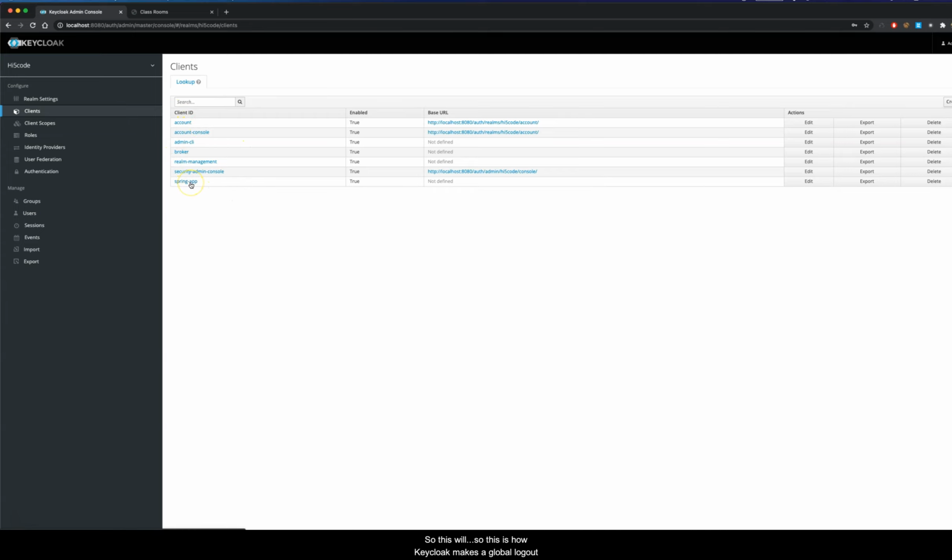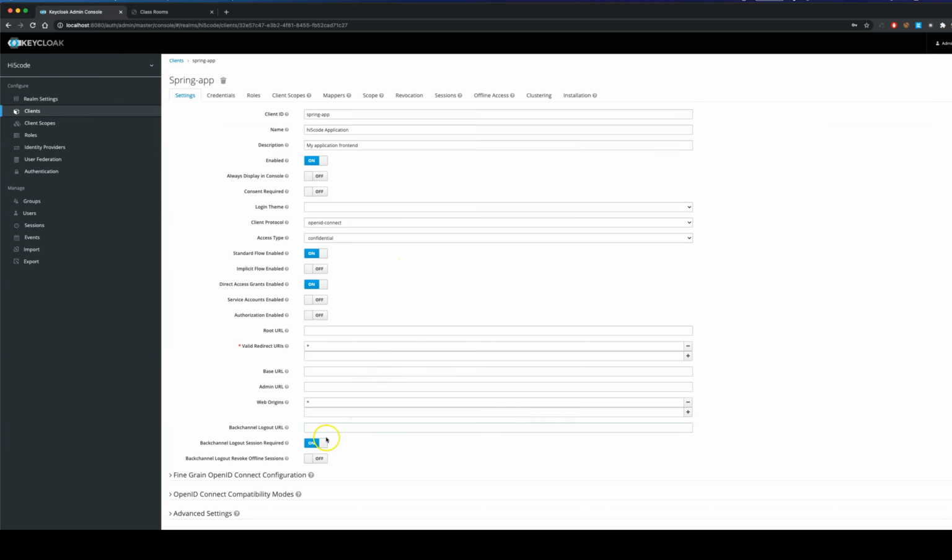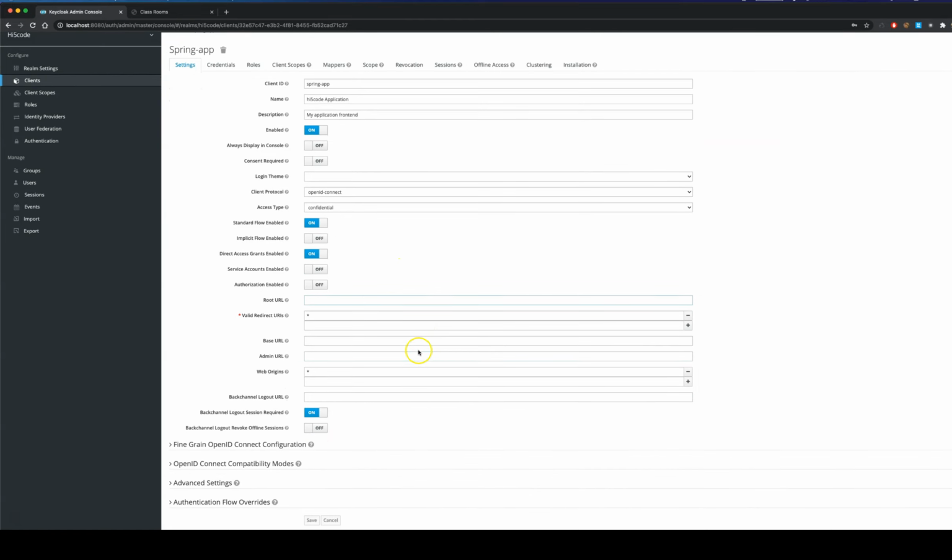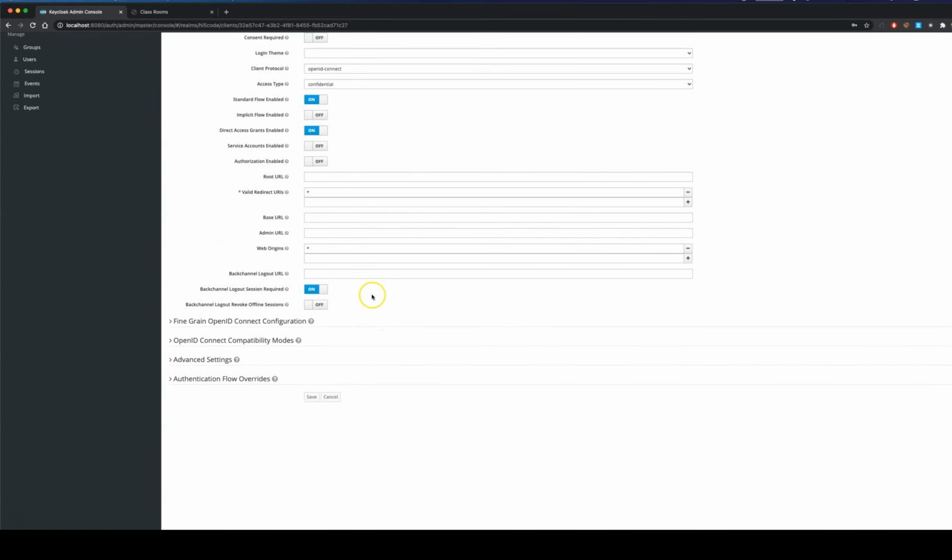So this is how Keycloak makes a global logout to the clients or to the applications that are connected in a realm. So hence, to have a backchannel logout, we will have it configured. So because I did not save the settings, I have to fill it again.